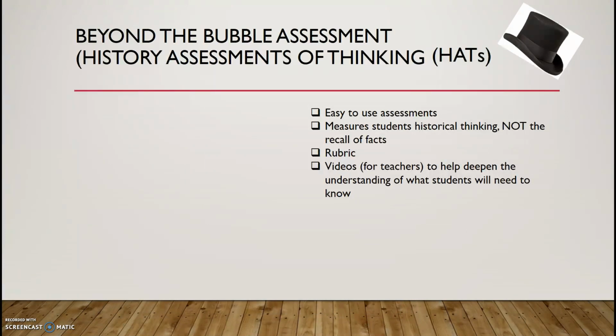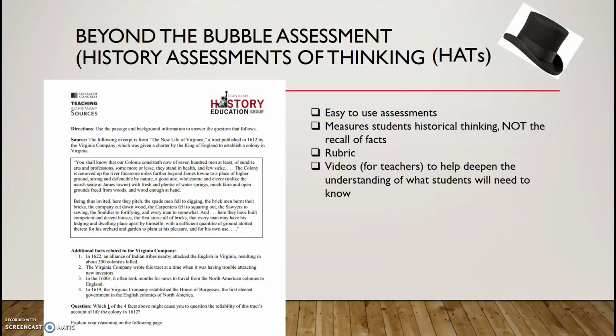You also have what they call Beyond the Bubble assessments. It's not your everyday multiple choice A through D assessment. It is history assessments of thinking. They call them HATs, and this is what it looks like right here. It is easy to use. It measures students' historical thinking, not just the recall of facts. It does come with a rubric.